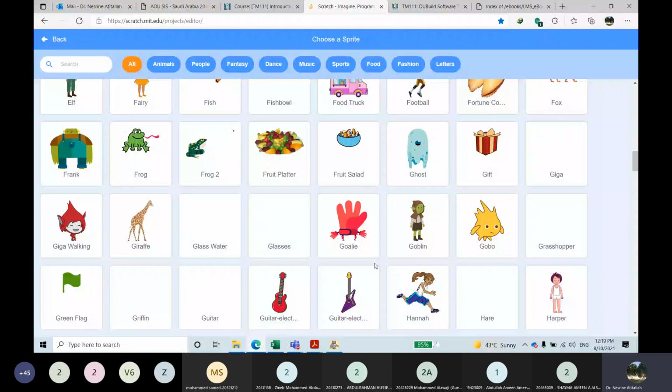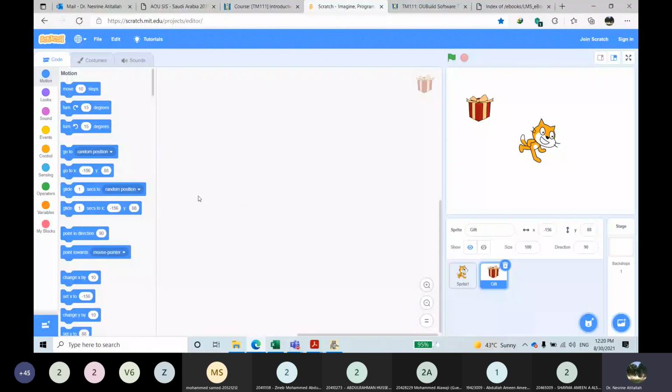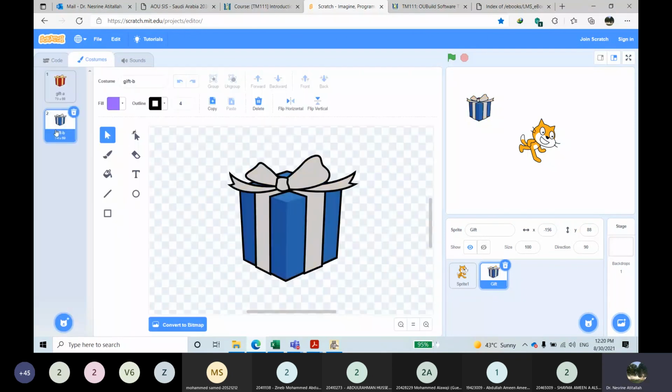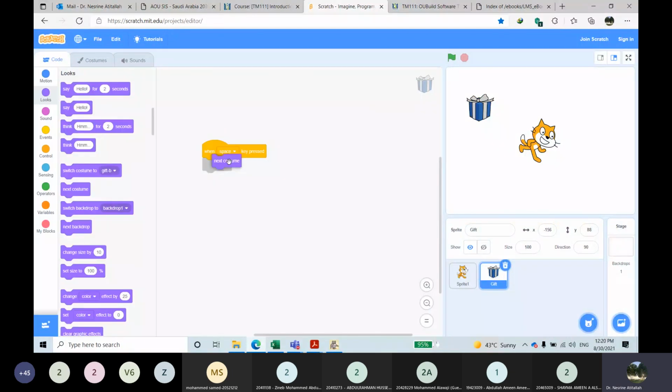For this sprite, I will control, when, for example, space is pressed. For example, change to next costume. I don't know if there is a next costume. This costume, this one, Gift A, Gift B. So code: next costume.